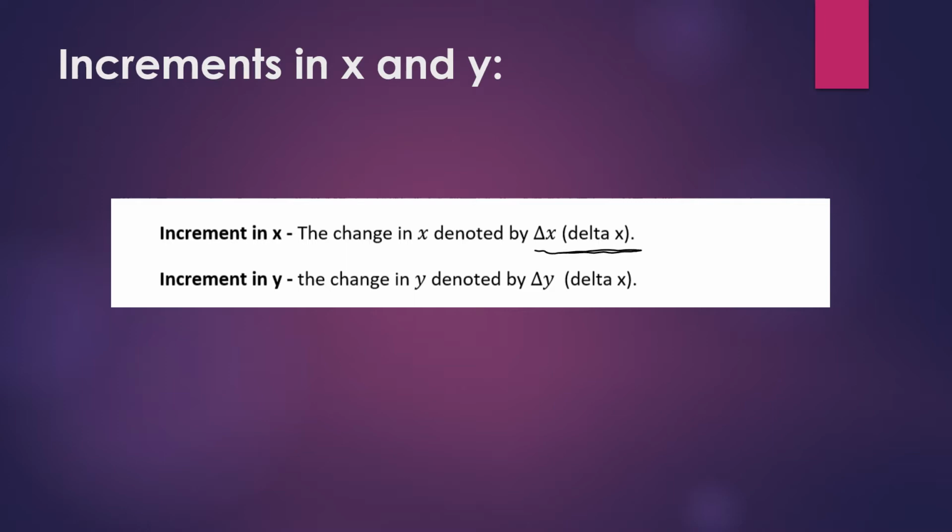So you may be familiar with this notation in science, but we're going to use it pretty frequently in here too. And the increment in y is the change in y, which again is going to be delta y. So just for some clarity, the triangle delta there, it's not a variable, it just stands for the change in. So we could also have delta z's, delta a's, whatever we need.